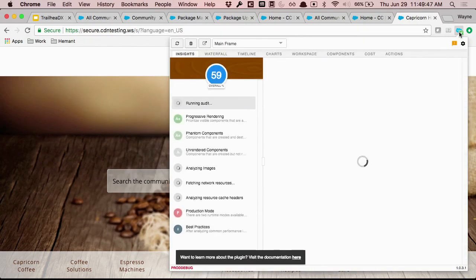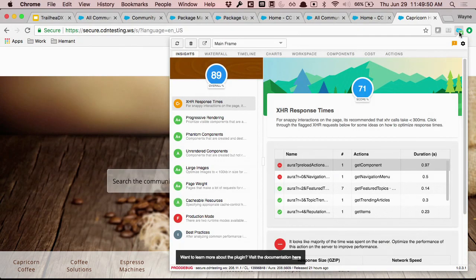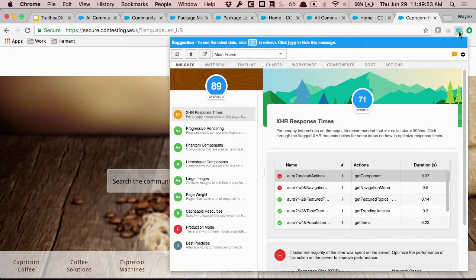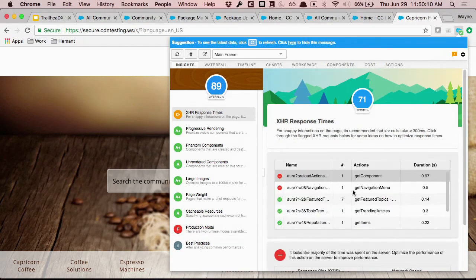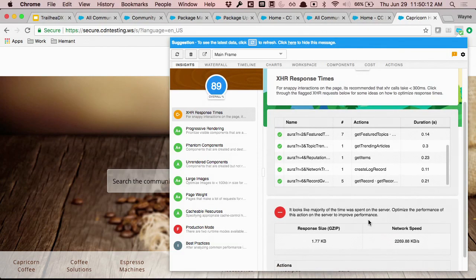Once you install it, it's always analyzing any Lightning communities page that you may load. It has looked at your page and ranked it against some of the best practices. Let's look at the one where you're scoring an F in this particular case. This was what Nelson was mentioning earlier, that you want to turn your prod debug mode off so that you get better performance. Maybe you have some really slow server-side methods, and so we analyze all the server-side requests which go there, and we give you some recommendations around it. In the future, we'll also give you some of the timings for the server-side methods, so you can actually see whether your method is network-heavy, is it server-heavy, and things like that.